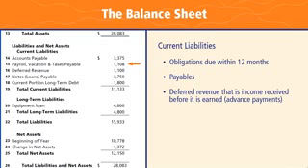Another really common type of current liability is payroll-related liability. This represents any unpaid wages, any unpaid payroll taxes, depending on the timing of your balance sheet and when a pay period might end for your organization. It also represents the cash value of any accrued vacation or accrued paid time off to your employees. And we can see FAN does have some current liabilities related to payroll on line 15.